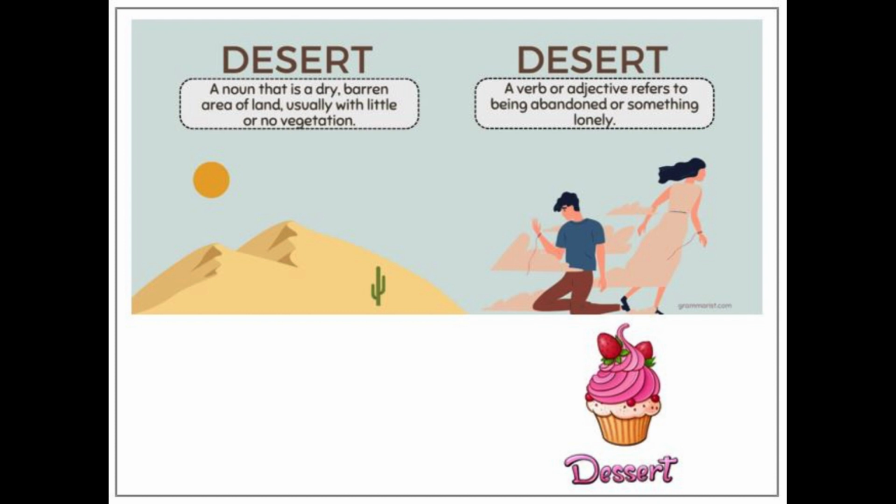The two words at the top are pronounced differently but spelled the same way. The one on the left is pronounced desert with a single S, and the one on the right at the top is dessert, also with a single S. The trouble is that there is another word in the English language which means dessert as in a sweet dish, which is spelled with a double S, as you can see at the bottom of the right hand side screen. Please remember that the desert, as in sand, is spelled with a single S.